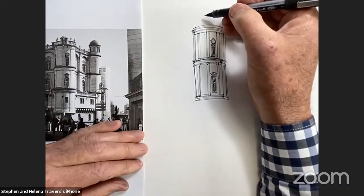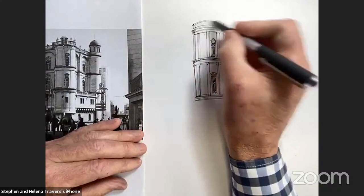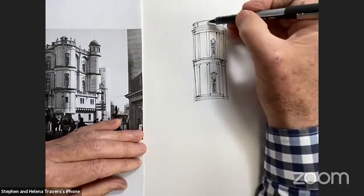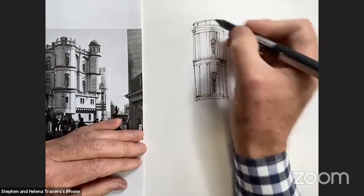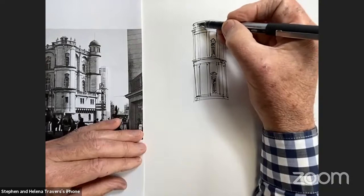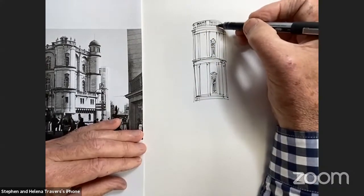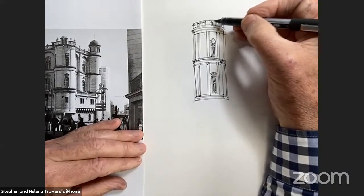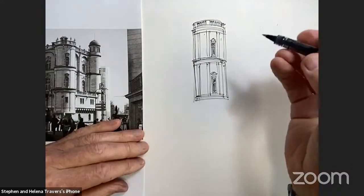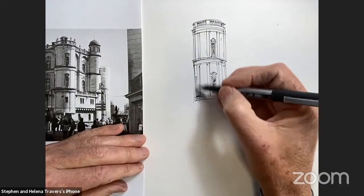Yeah, we'll keep going to the top, I think, and we'll put this balustrade in. Gosh, you end up doing a lot of these. I learned that the word for these bits here are actually balusters, which makes sense on a balustrade. So you end up drawing a lot of balusters, and they're the sort of detail that can give you trouble, I think, if you're not careful.